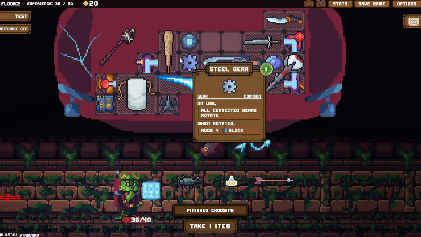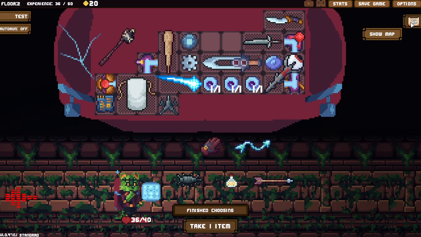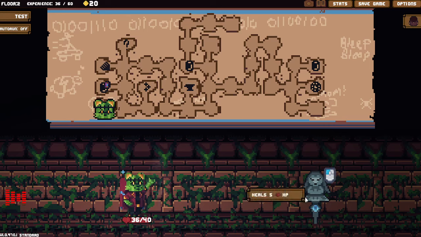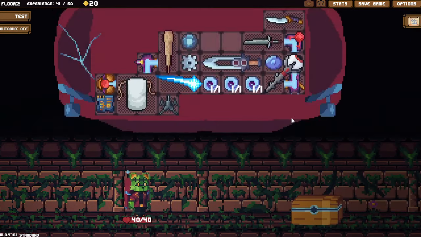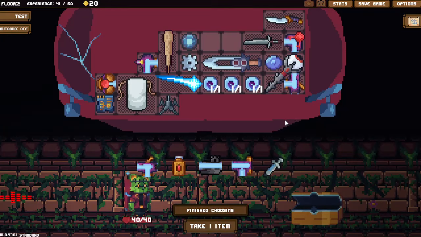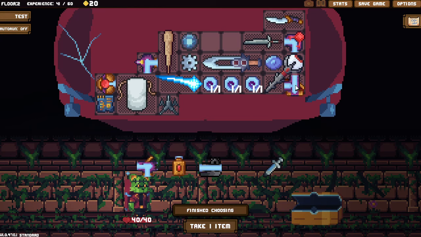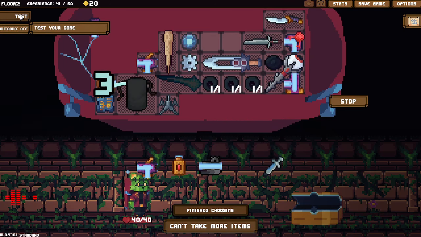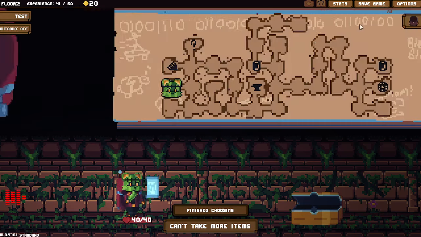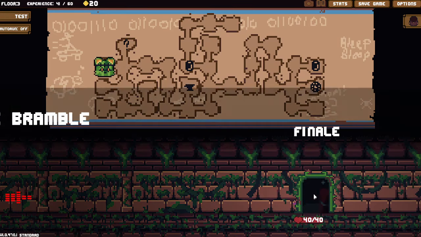Alright, get rid of the bomb wand. Bomb on a wand. We'll take Steel Gear. All connected gears rotate. Yeah. Just in case there are any fancy gears in the mod pack, I want something to enable them. I'm an enabler. Anything good? Not necessarily. There's a director. Director's pretty good. Swap these out. So it should. Yep, okay. Sends it in the right direction. Cool. Get me out of here.